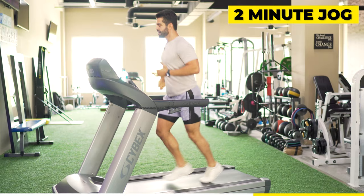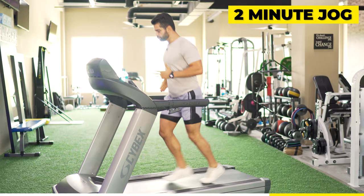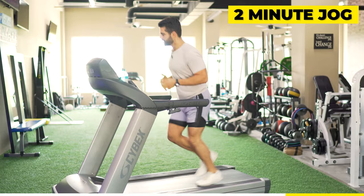So again, I'm just holding to the balls of the feet. Nice little stride here. If you have to, you can mid strike. I don't recommend heel striking like this or thumping. You wanna be light, right? Be light on your feet. And so I like staying on the balls of the feet.